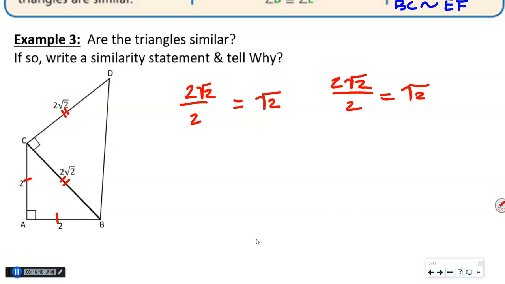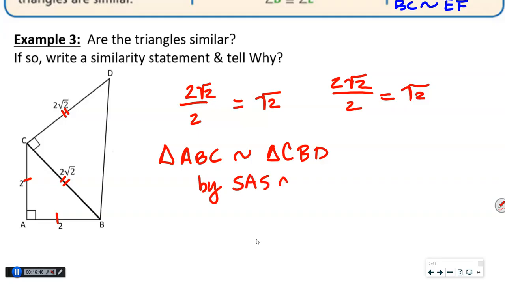So what does that mean? That means that our sides produce the same ratio, right? So we can say that triangle, and this one's a little trickier. It doesn't really matter which side we say is congruent with which side, right? Okay, so triangle, let's just say A, B, C is similar to triangle, and I started with the right angle, so we're going to start with the right angle there. Now, it doesn't really matter which direction we go here because the sides are congruent. So we could say CBD or we could say CDB, okay? And again, why are these similar? By side angle side similarity. And again, our ratio is square root of 2 over 1, okay? That's what it would be.